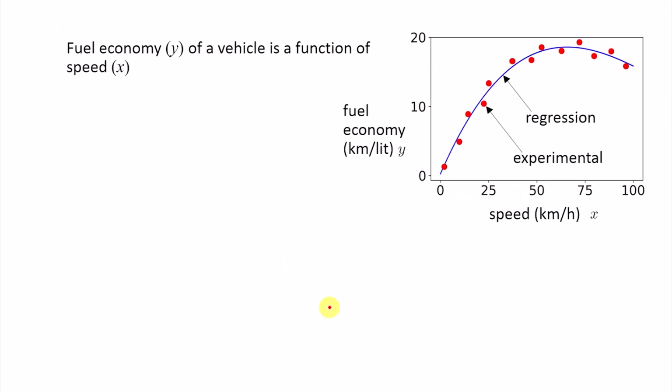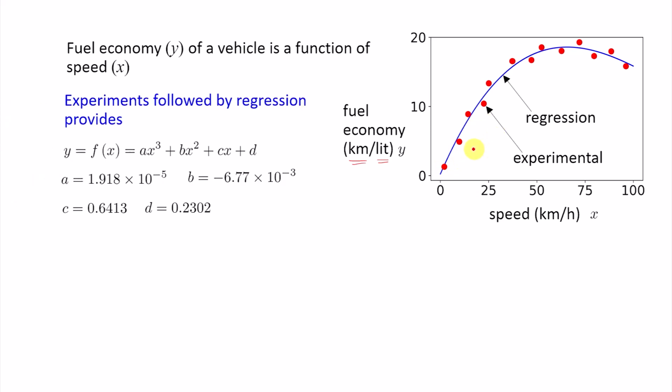So now let us take an example. Let us take the fuel economy of an automobile, and we define fuel economy as: in using 1 liter of fuel, how far the automobile can go. If I do experiments on it, then I get these red dots. Here in the x-axis, I have the speed of the automobile, and on the y-axis, I have this fuel economy. So you can see that with speed, the fuel economy first increases and then it decreases. Now, if we fit a regression model over these discrete points, then I get a smooth curve, y equals f of x, equals a x cubed plus b x squared plus c x plus d, and this curve you see as this blue line over here.